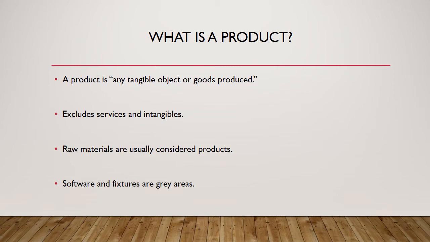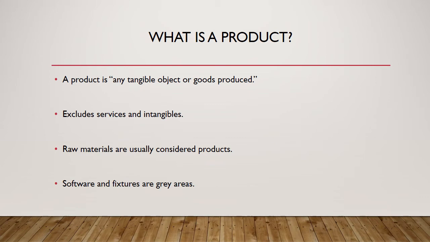Well, you would think most anything. And a product is just any tangible good or object that's produced. So it's a very broad range of items that could qualify as a product. So you see that there's a lot of things that may have products liability lawsuits. Now, it excludes services and it excludes intangibles. And you think it would be clear, well, what's a service and what's a product? But like the book notes, there are some gray areas.